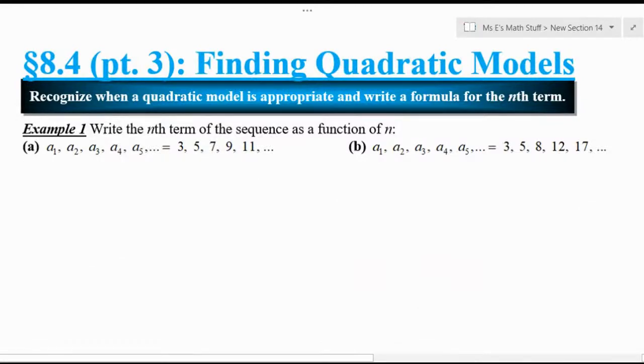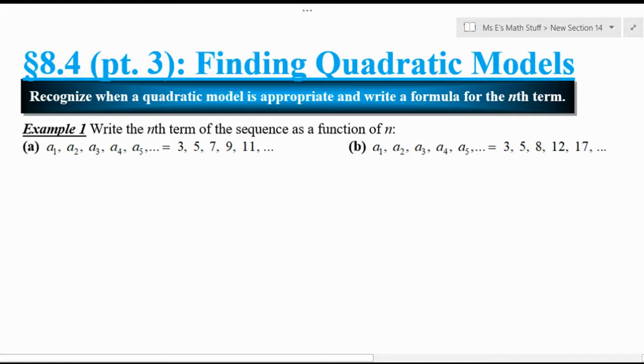All right, my friends, let's take a look at example one. There are many ways to do example one. So first I'm going to review the way that we've learned in the past, and then we'll talk about a totally different way you could have been taught for part A. And then when we do that, it'll transition fairly nicely into part B.